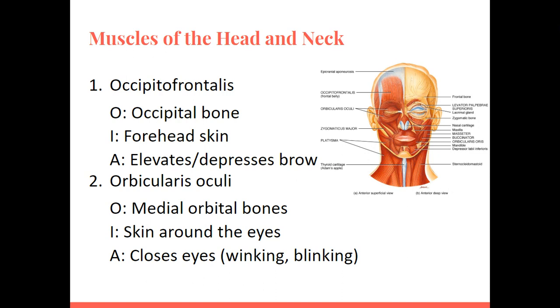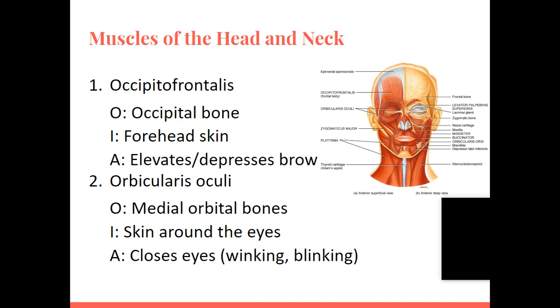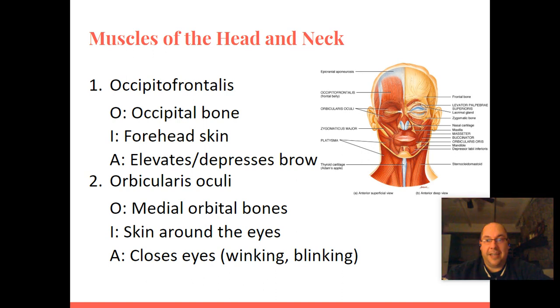So I'm just going to go ahead and show you an example of this. Hey, there's me. Okay. So what this muscle does is it makes you raise your eyebrows. Like when you're surprised, you're like, wow. That's what the occipital frontalis does. It also does a bit of lowering your brow too. So when you raise your brow or lower your brow, depending on what you're trying to do, it's going to be involved with the occipital frontalis.